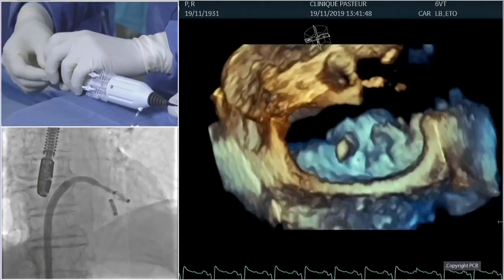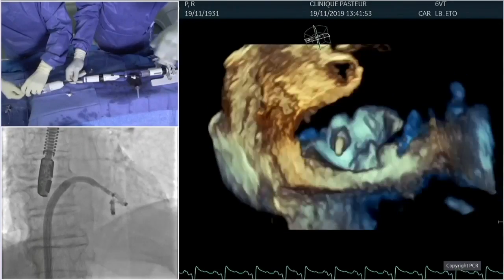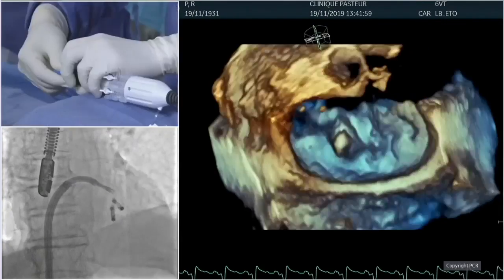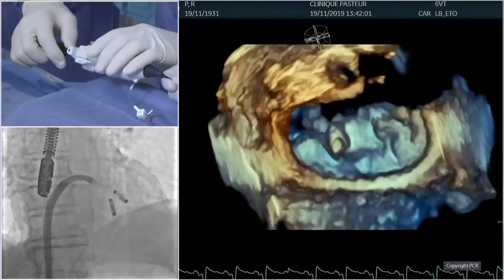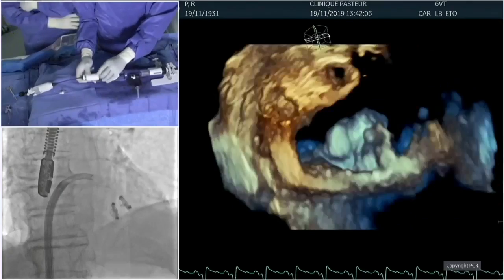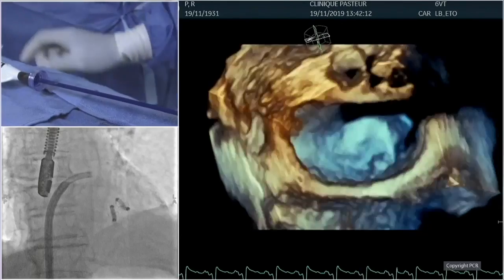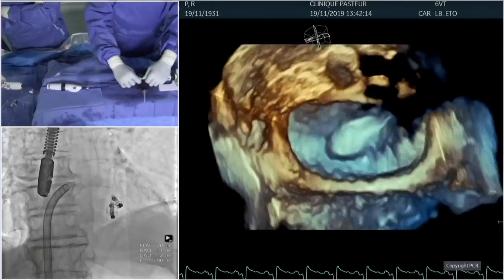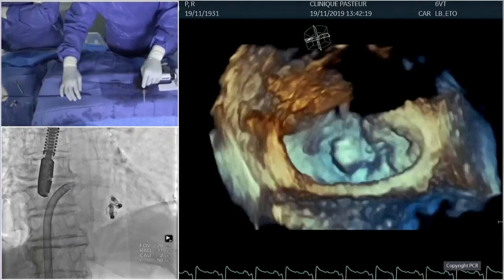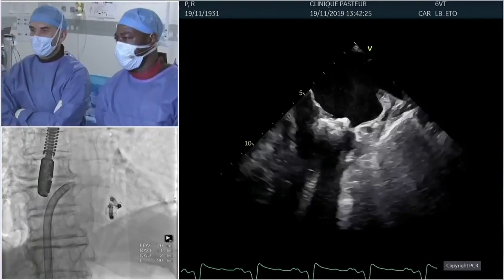The thing that you have to change is the plane, to be really parallel to the flex plane and to make sure you are parallel to the mitral plane. This is achieved by rotating the guide sheath clockwise or counterclockwise to make sure that you have that parallelism. I think, Jeff, in this case, one of the difficulties was that it was an acute flail and therefore not a massively dilated left atrium, with a very narrow AP dimension, from aorta to posterior. Getting it positioned correctly when it's that narrow is pretty tough.